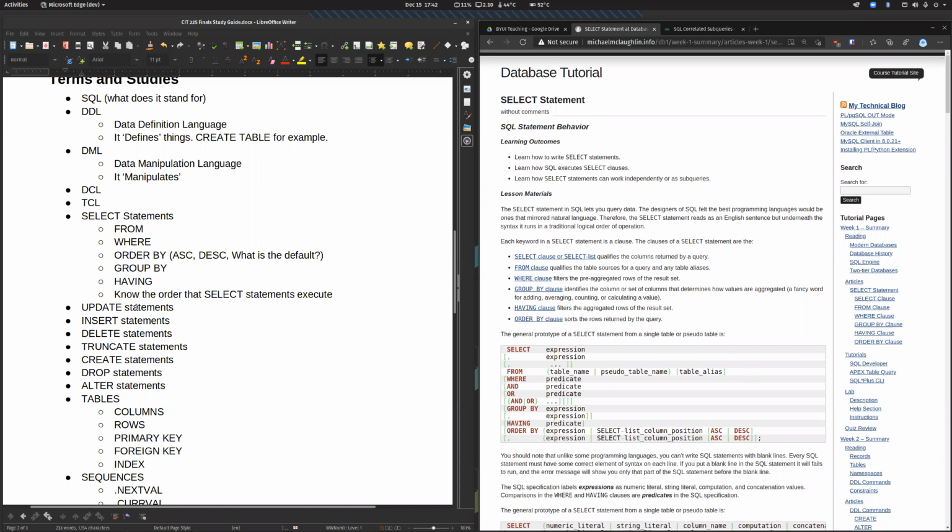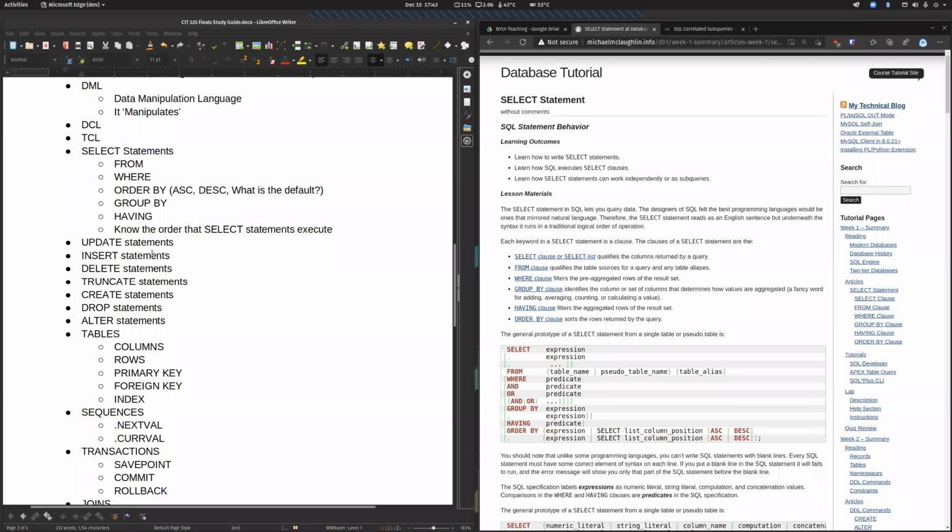So the update statement, we're updating data, we're going to change data. Like if I want to change my last name in the database to Baggins, I would say update person set last name equal to Baggins, where last name is equal to Crook, something like that. An insert, obviously we're inserting data. No need to go crazy there.